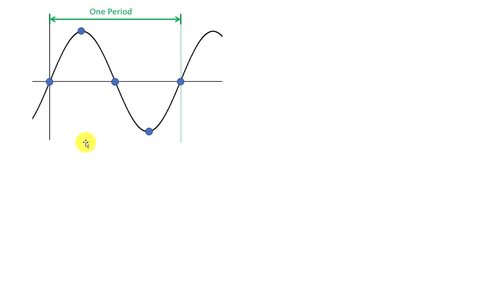I can see that in this case, one period covers 5 special points of the graph. 0, maximum point, another 0, minimum, and another 0. And if I project these 5 points to the horizontal axis, in other words, I find their corresponding x values, this is what I'm going to find out. Because of the symmetries in the graph, these points split one period into 4 equal parts. 1, 2, 3, and 4. I'm wondering if it just happened in this particular case for this particular graph.